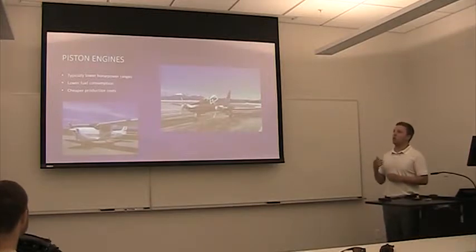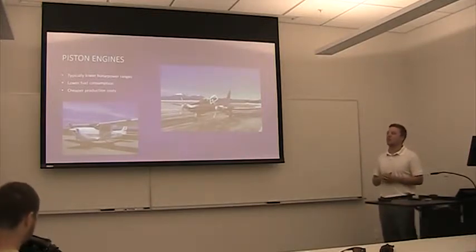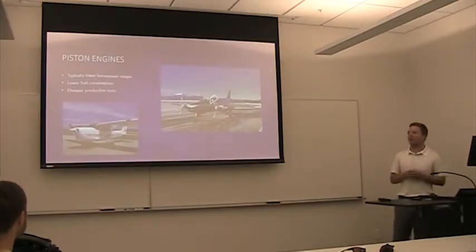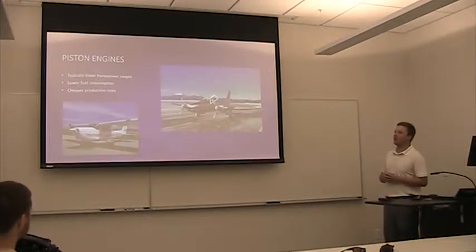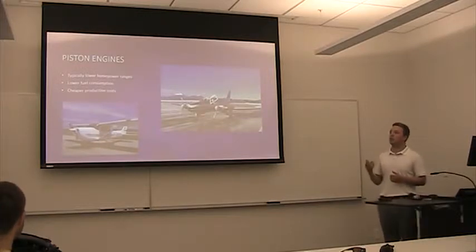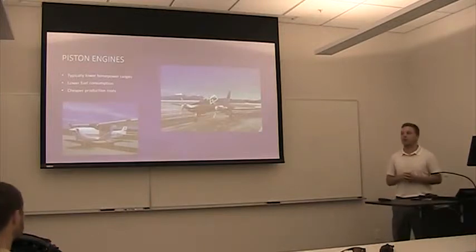They're generally lower horsepower ranges, normally about 100 horsepower to maybe up to like 450 horsepower. Like I said, not like World War II where they were just bolting a bunch of huge displacement engines and getting up to like 4,000 horsepower. Really, modern day piston engines are just about 100 horsepower to about 400, 450 horsepower. The advantages of them, they have lower fuel consumption and much cheaper production costs compared to turbine engines.